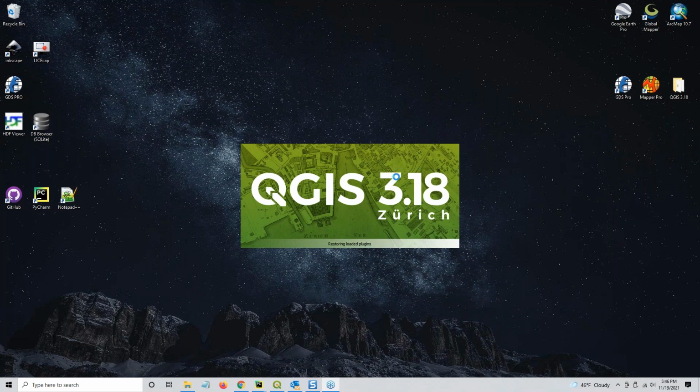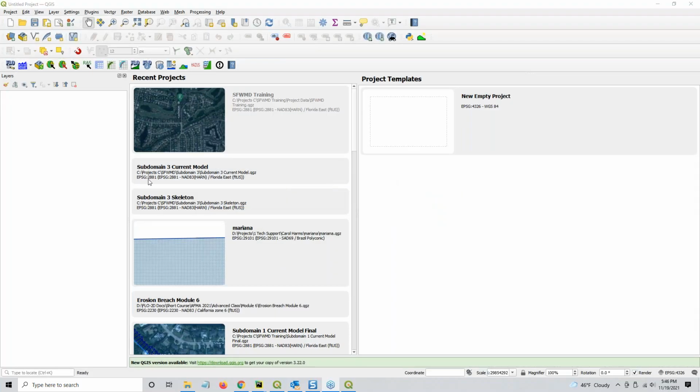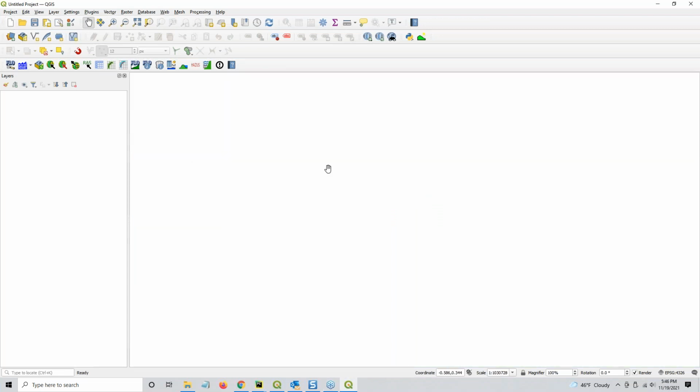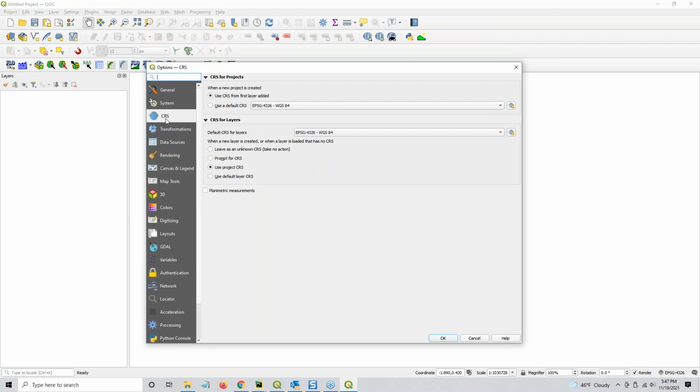And then once this opens, we'll set up the options and add a couple of plugins. So we don't need any of this stuff here. Just go ahead and open a blank map and then click Settings, Options, and go to the CRS tab. We want to make sure that when we open a new project, the coordinate reference system is coming from the first layer that we add.